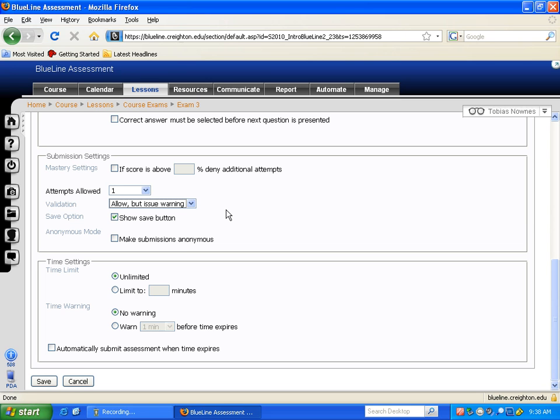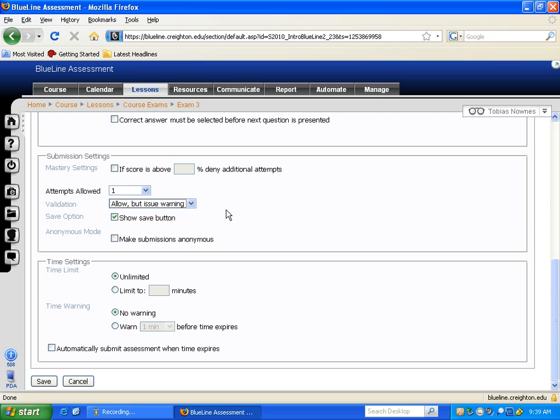If you are giving a 2-hour exam, there's no point for them to save their stuff, assuming that they are going to take 2 hours or an hour or what have you. So you can turn that off. But this makes students feel safer that they can save because it's an online exam. But understand that if they save and they walk away and have a cup of coffee, go see a movie, and you're giving them a 2-hour exam, the clock continues to run. Just because they leave the system doesn't mean the clock stops. Again, it's important, especially if you have a timed exam, to inform your students of that, because they will be like, I don't understand, I went to go see District 9, I came back, and what up, right?